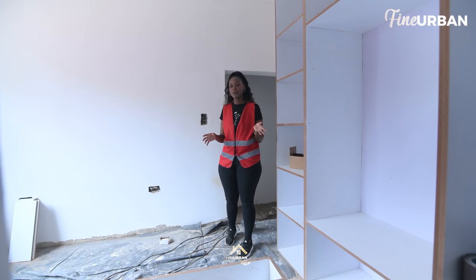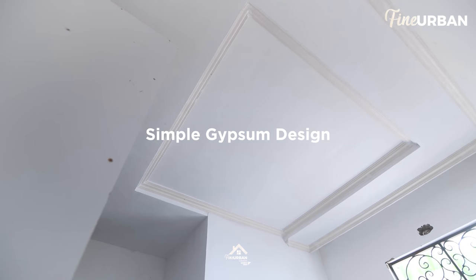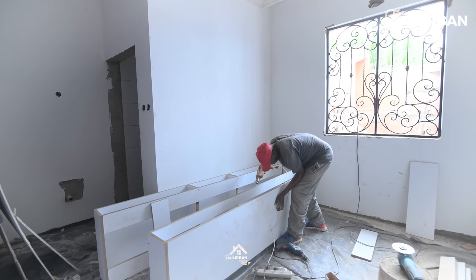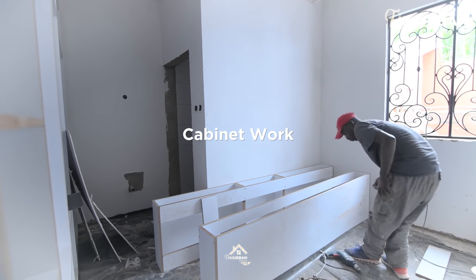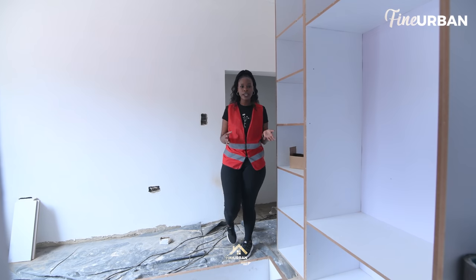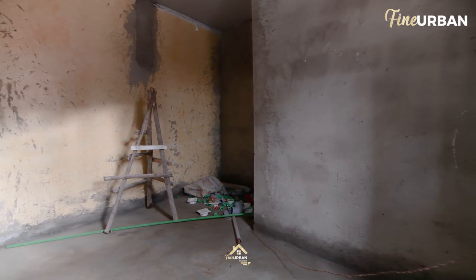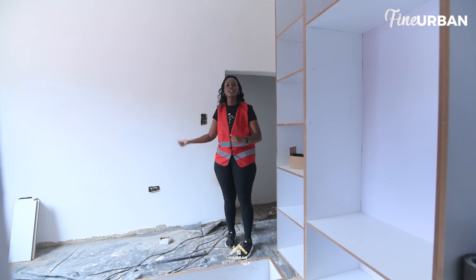We are in one of the other bedrooms in this property, and it is yet another small room. But it's kind of fun designing rooms like this because we get to really show we can design all types of rooms — we don't need just huge rooms. You can see we're figuring out the layout and have the cabinetry that we're custom building in the room so we're not taking up unnecessary space. This is another room we created into an en suite — it did not have its own bathroom before. If you want to find out more about how that came about, you can watch the previous video where I went in depth about how we were able to create this en suite.